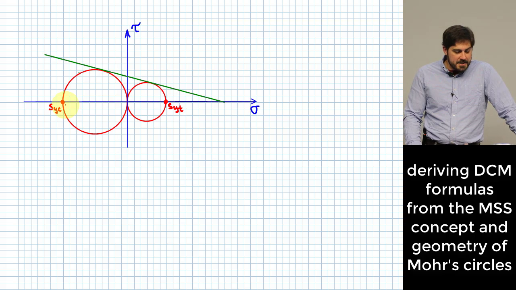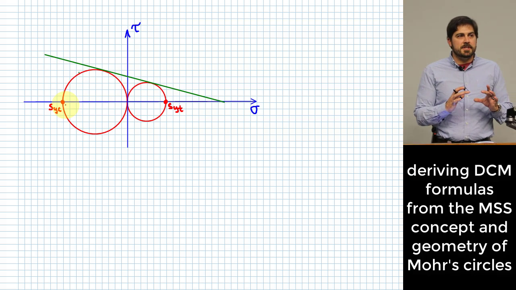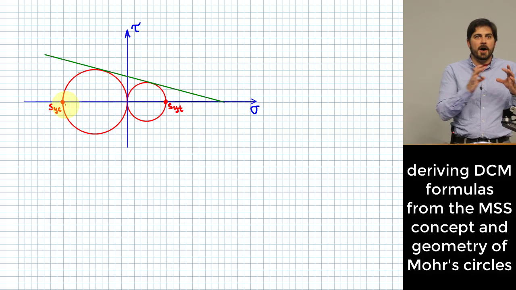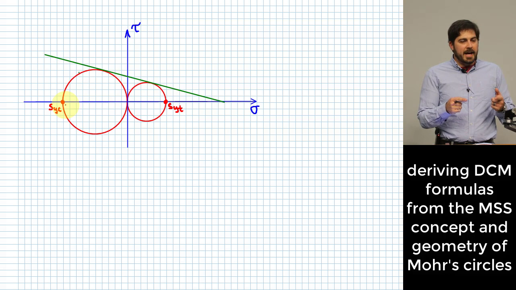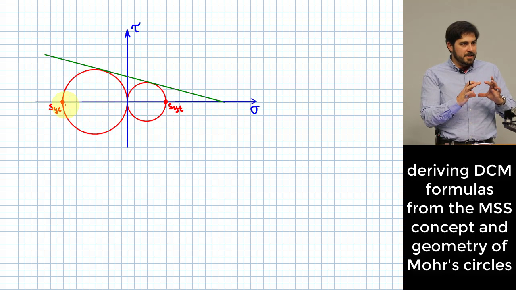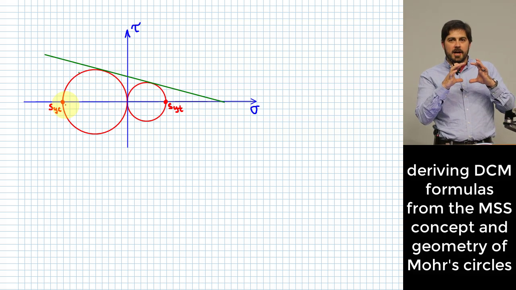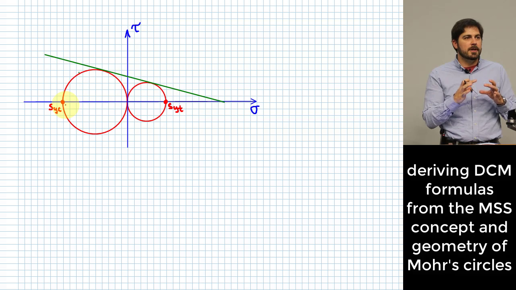Basically, if you imagine some other state of stress that's in between a pure tension and a pure compression, we would predict that it would fail whenever that state of stress got to where the Mohr circle that was created went up and was tangent to this line as well. So it's safe up to that line, but if you go past that line with a state of stress represented by Mohr's circle, then that would be a failure. Does that make sense? Okay.